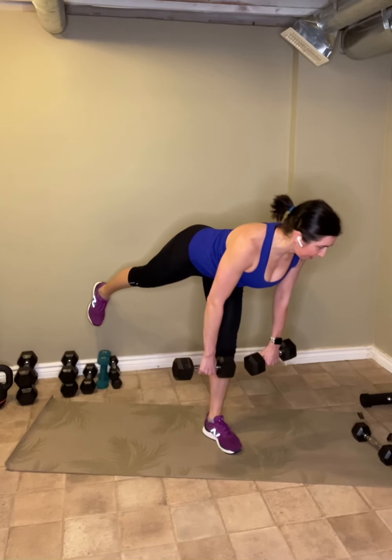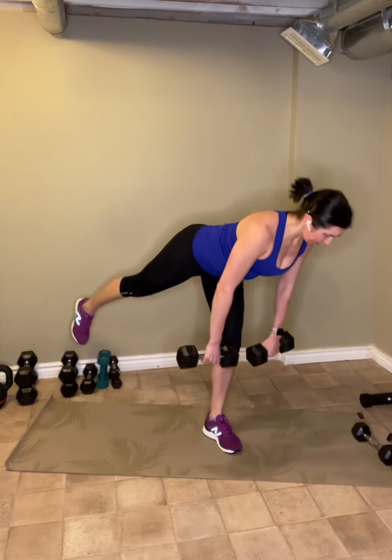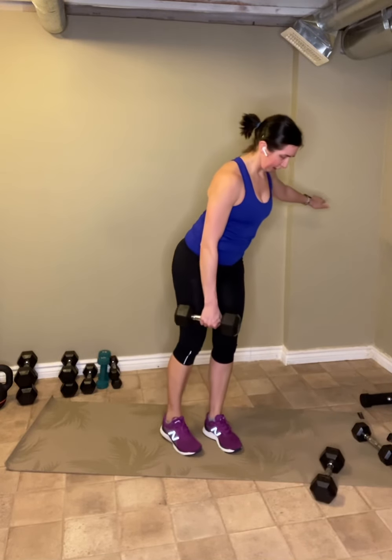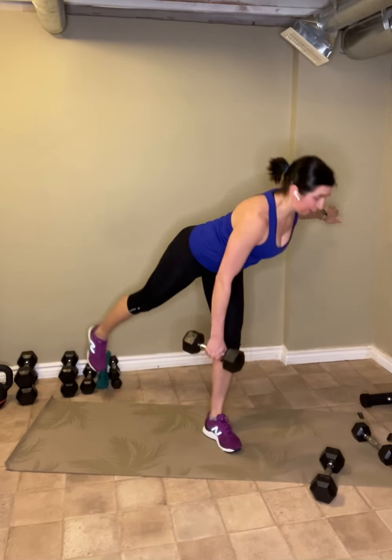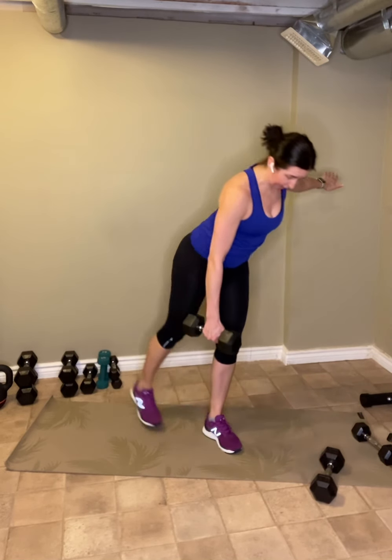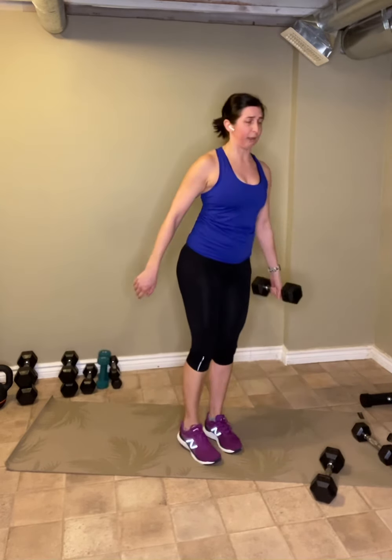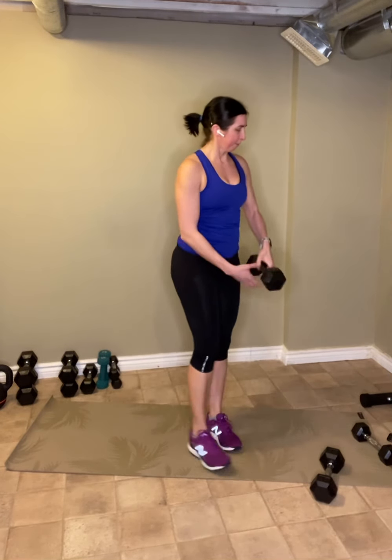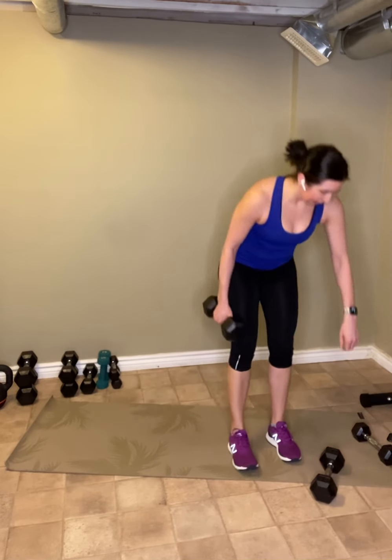So you want to look at a spot in the floor about 6 feet in front of you, a spot that's not moving. It's going to help with your balance. If two weights is too much, you can use one. You can either keep it in the hand the same as leg back, bit of a challenge for the balance, or if you're really struggling with your balance on the other side. 15 second recovery, same move, other leg.